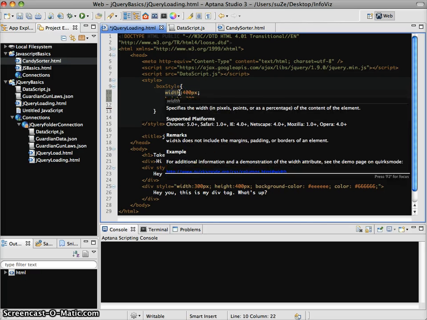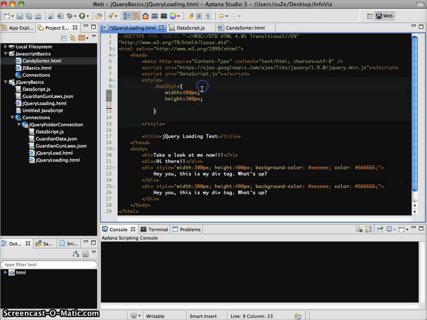That's the name of the property that comes from the CSS, or cascading style sheet specification. And we see that Aptana has a lot of that built in for us. You guys will be looking at some links that also describe some of the many, many properties that are available. And then we have whatever the value is. Now you notice that I need to put in pixels here. I need to specify dimensions, because there are some cases where I could, for example, make this a percentage. So we have multiple ways that we can specify size and different types of sizes in our CSS, so we always have to make sure that we say which unit we expect it to use. In this case, we're going to say pixels.